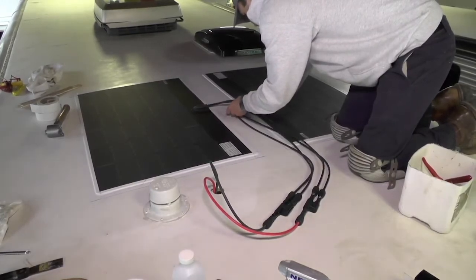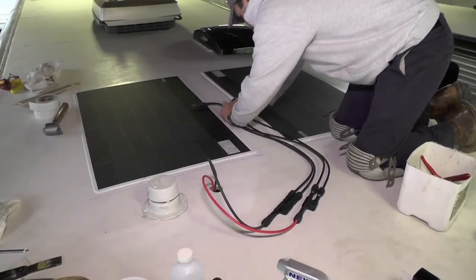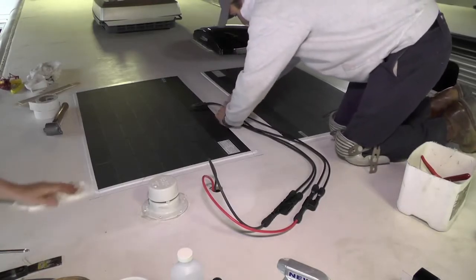Now, speaking of which, the rest of this cable and those cable connectors are designed for outside use, so they'll actually hold up very, very well.